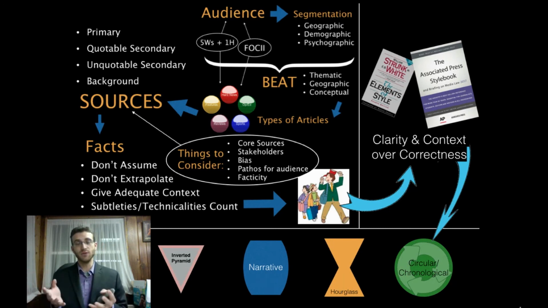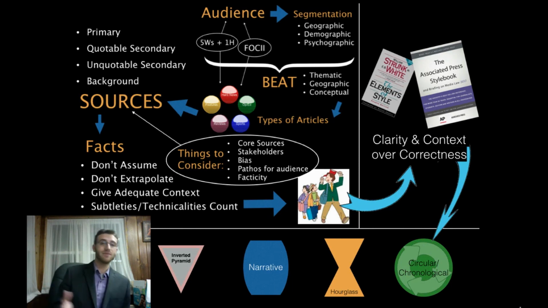That allowed us to find a beat that we'd want to cover. And these beats could be thematic, based on industry or topic, geographic, based on a location, or conceptual, based on ideas or shared values. And once we have a beat, we have to fill it with articles. So we started looking at what we just discussed today, these 5 different types of articles: hard news, features, op-eds, reviews, and sports.